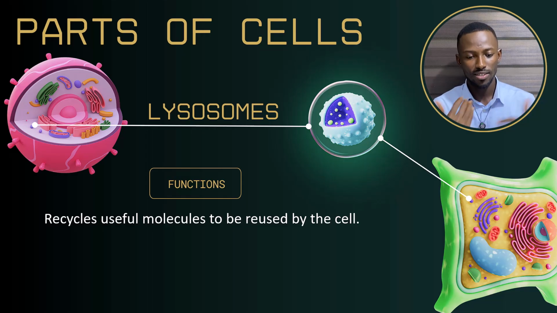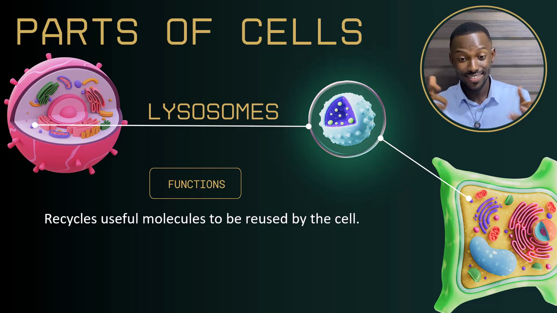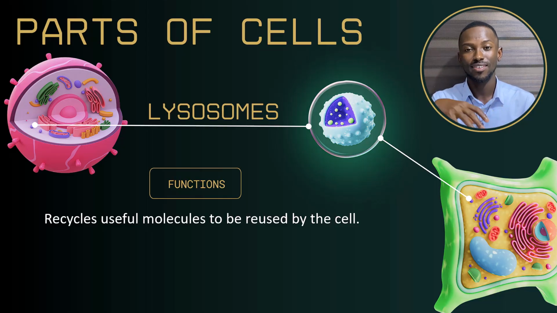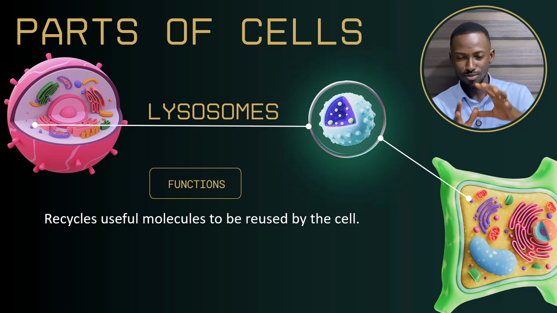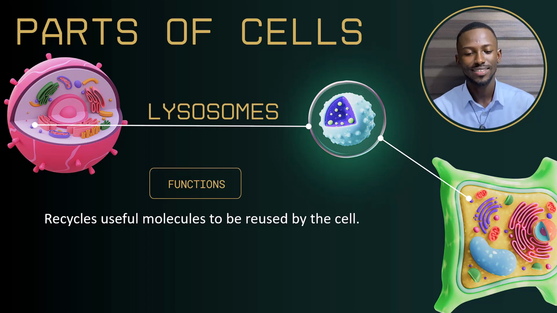And it recycles useful molecules to be reused by the cell. So it doesn't just collect waste and take care of cellular debris. It also functions as a recycling part of the factory. It realizes that there are certain aspects of the cell that can be recycled. These molecules can be reused by the cell with just some little modification, and this is done by the lysosome. Interesting design, right? So every part of the cell is so important.